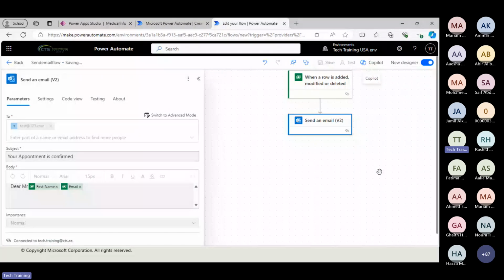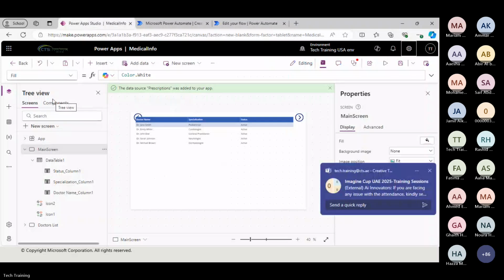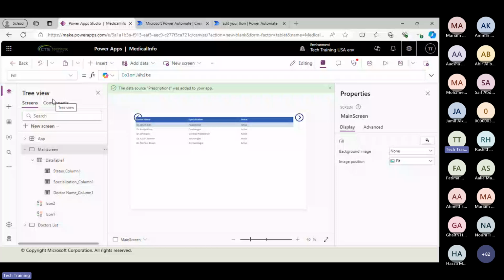Okay, and this now is ready to be used or deployed, or it will be automatically running whenever we add a value to our Dataverse table.